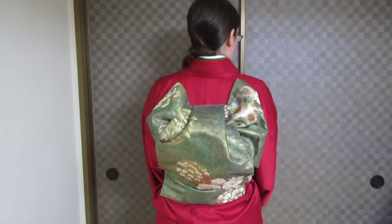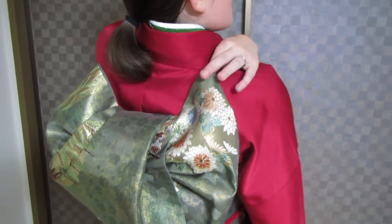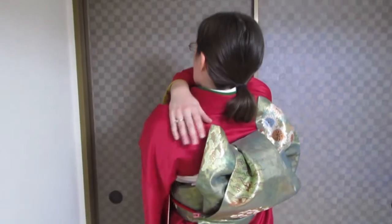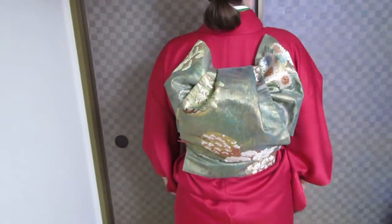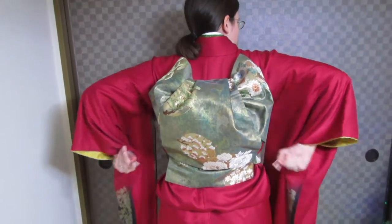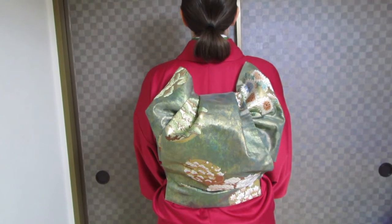The last step is to check your bow. You need to reach over the opposite shoulder and adjust the wings. Make sure the end is curved over, and make sure it's nice and high and pointed. Turn to the other side, bring it up a bit, and make sure it's nice and curved. And finally, the most important step is to remove the clips. Well, that's all for the 12 days of Kitsuke. Thank you everyone very much for watching. I hope you enjoyed watching as much as I enjoyed making them. Have a very merry Christmas, or a happy Hanukkah, or a happy Kwanzaa, or a very happy Oshogatsu, and good luck with your Kitsuke in the new year. Bye bye!